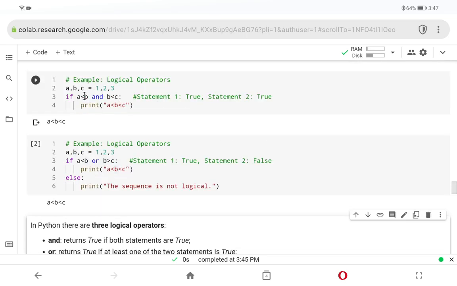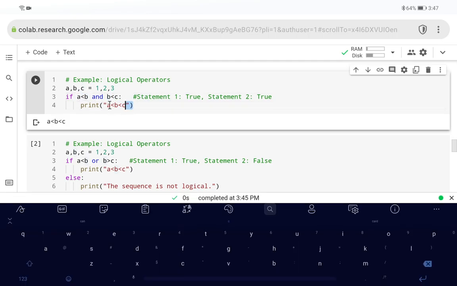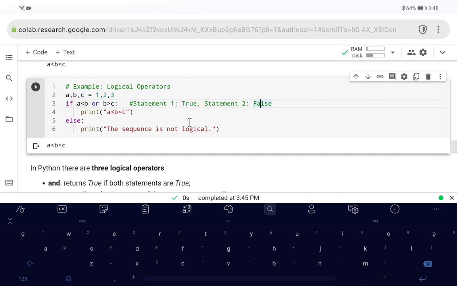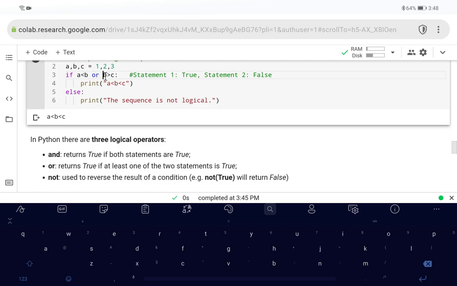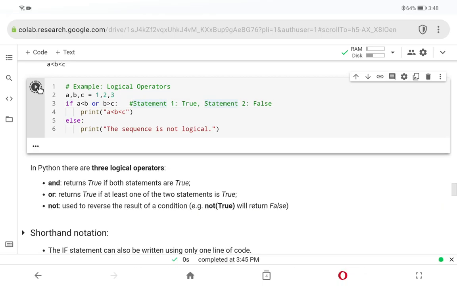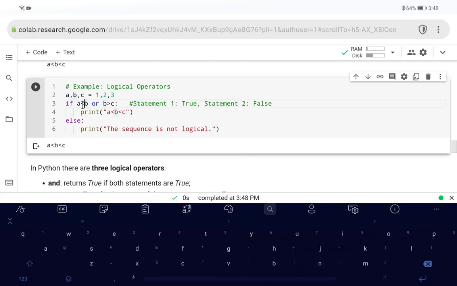So unlike and, which needs both statements to be true for it to print out the corresponding code block, when it is true or false, it will still yield us a result of A less than B and less than C. Okay, so when we run this, you would find that A less than B is true, or B is more than C is false.